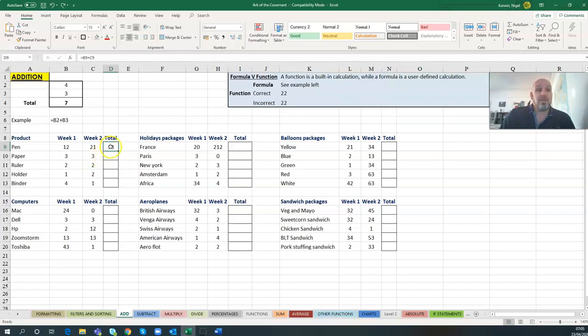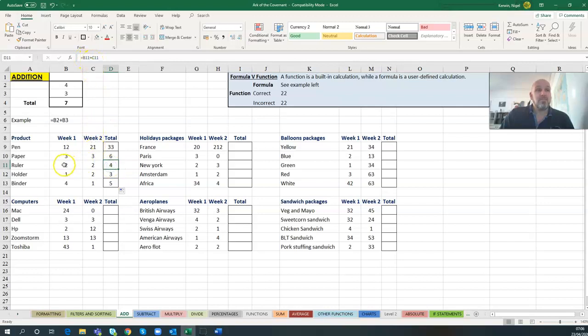So to drag a formula down, click into the cell, hover in the bottom right-hand corner, and you can see the cursor changes to a bold cross. I'm going to left click and hold, and just drag the formula down. And I've now copied the formula down. So remember, click off the shaded bit. You don't want to delete anything. But if I click in any of these, we can see that it's dragged the formula down.